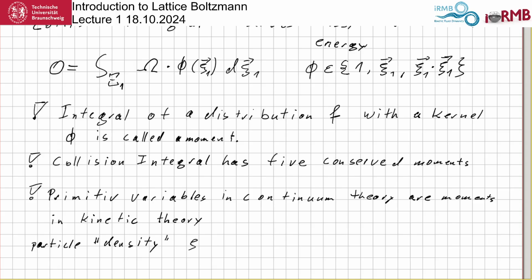There is something where I always mess up the notation, and I'm going to mess up the notation this year too, I'm very sorry. So the probability density function is usually the probability of finding something somewhere. You could also say there's a probability of finding mass somewhere and then multiply this by the mass of a particle, and then you would actually get the density in terms of mass per cubic meter, what is usually the density. Now it's only a particle number density, so it's the number of particles in a certain volume, not the mass of the particles in a certain volume.